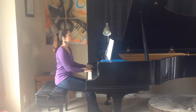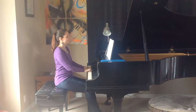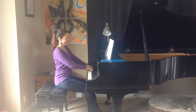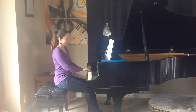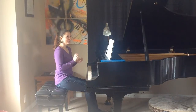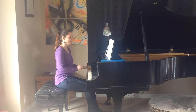So there's one. I would take a little bit of time on that chord coming into it. There's another one. Here's another. So you hear on that descending figure, I hung around a little bit longer on those chords and then sped up to make up for the time. Let me show you that again.